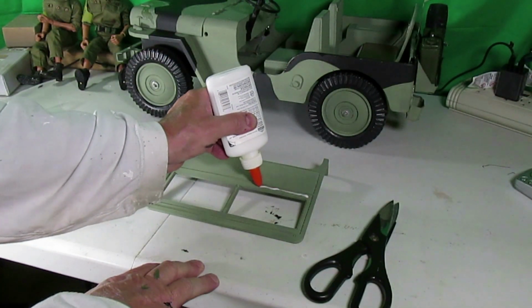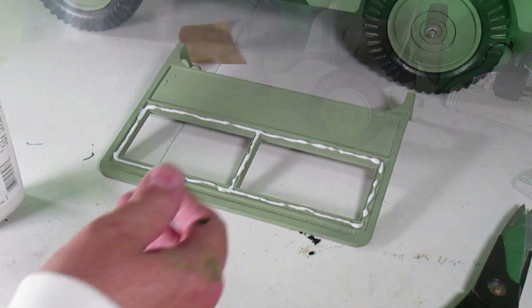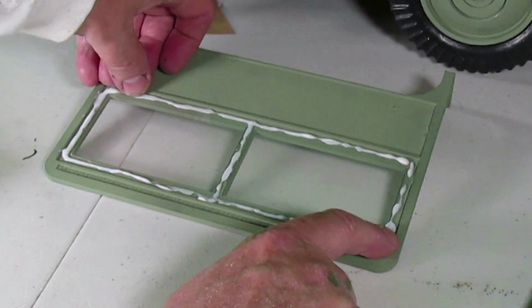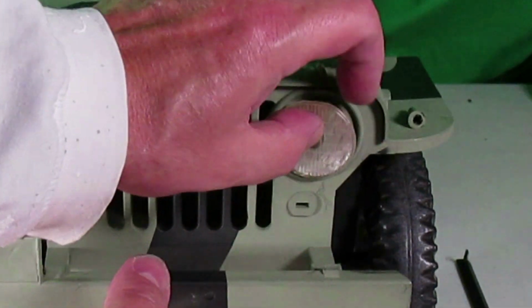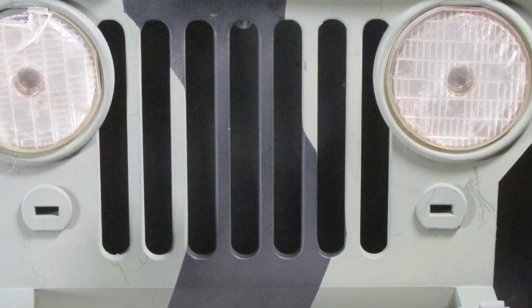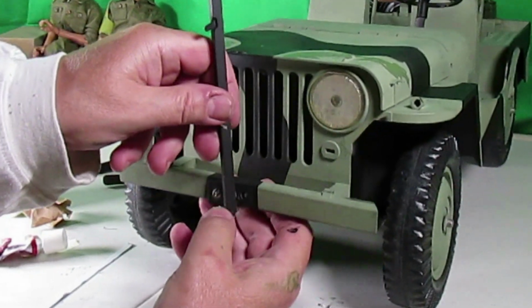On the windshield, I laid down a thin bead of white glue, into which I set down a piece of clear plastic. The white glue dries clear and doesn't mar the clear plastic. Next up, the headlights went on. I added some plastic behind the grille to prevent you from seeing right into the grille and finding out there's no radiator or engine under the hood. The wire cutter went on next.